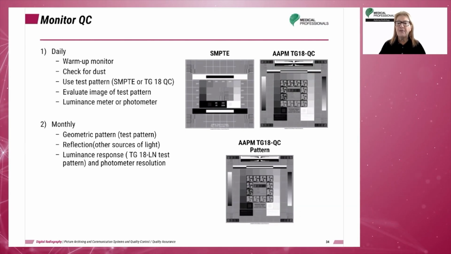According to Carter and Veal, the monitor should be turned on and given time to warm up before proceeding with the test. Check all areas of the monitor for dust and clean if necessary. Using either the Society of Motion Pictures and Television Engineers test pattern or the AAPM Task Group 18 test pattern, evaluate the image of the test pattern for overall image appearance, noting any non-uniformities or artifacts. To evaluate geometric distortion, look for variations in the shape of the displayed image. The borders and lines of the test pattern should be straight.